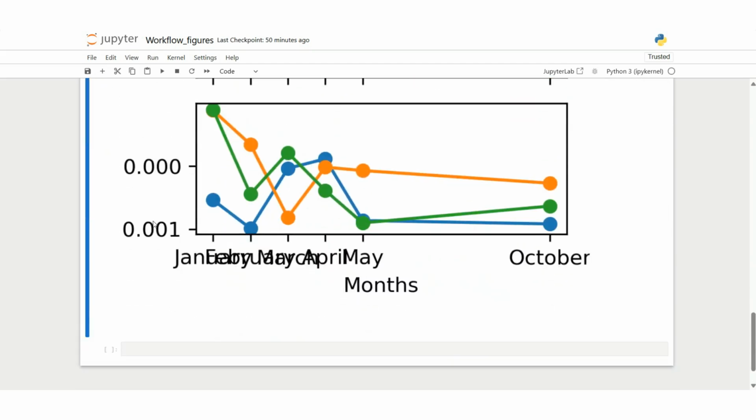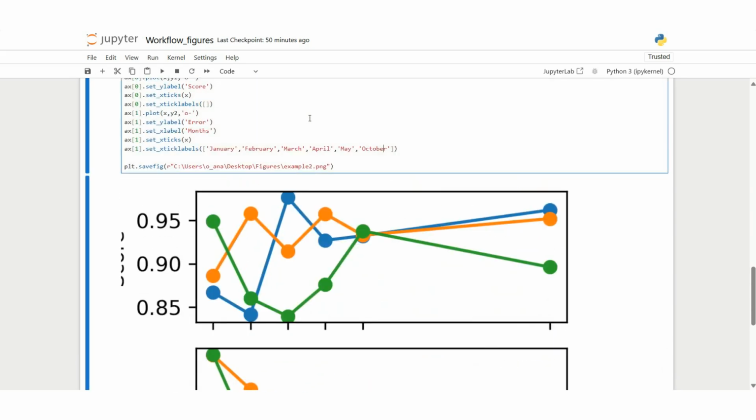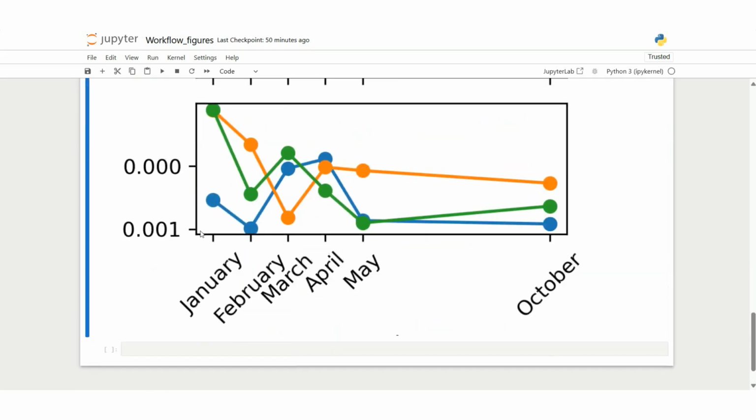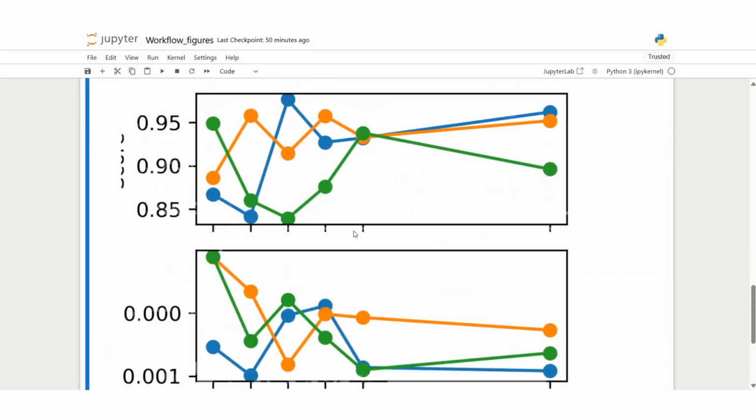So another thing that happens often is that the labels get too crowded and then we cannot actually distinguish them. So for this we always have this feature of calling the rotation of the labels, and then like this we can already distinguish them very well.